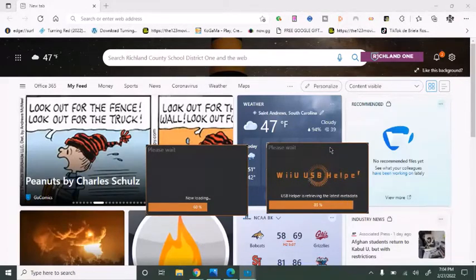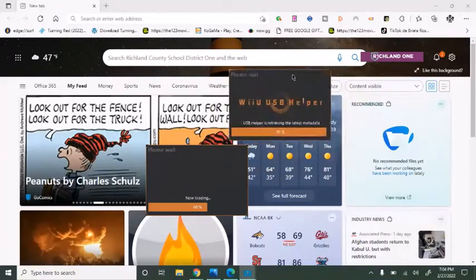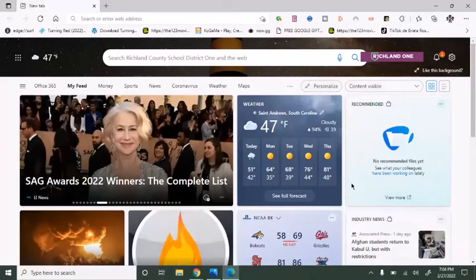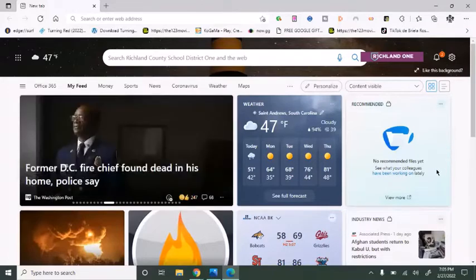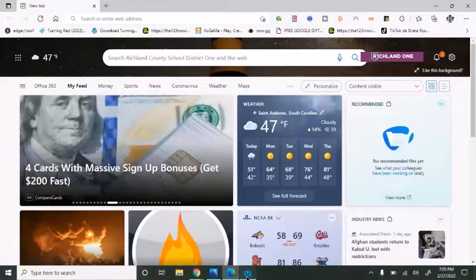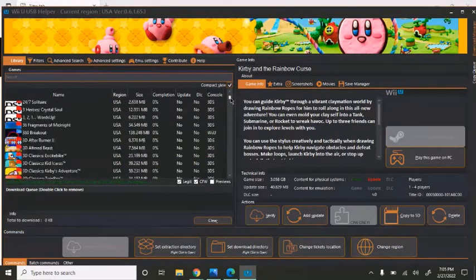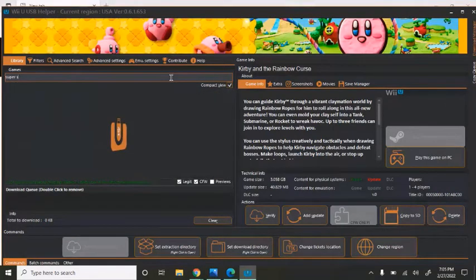Just give it some time to install. Once it's done packing all your title keys and stuff, it's going to open up the USB Helper, whether you're on a school computer or a Windows 10 computer. If it doesn't open, then that means there's a problem. But anyway, say I'm going to install Super Smash Bros. Melee.